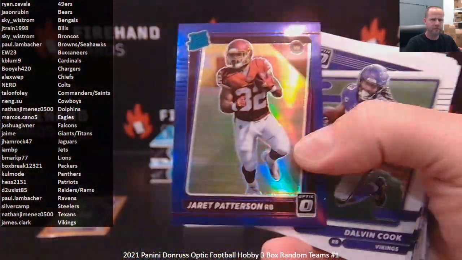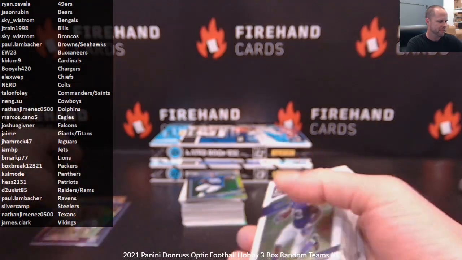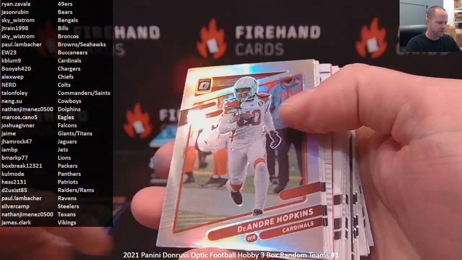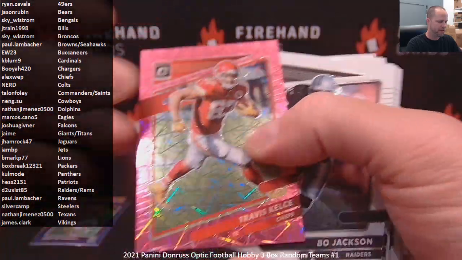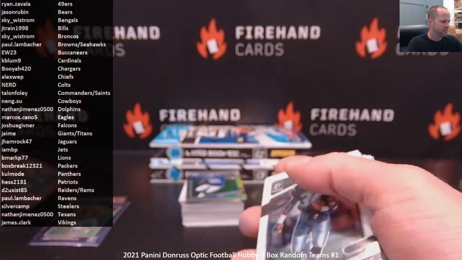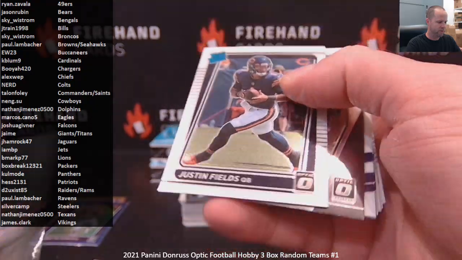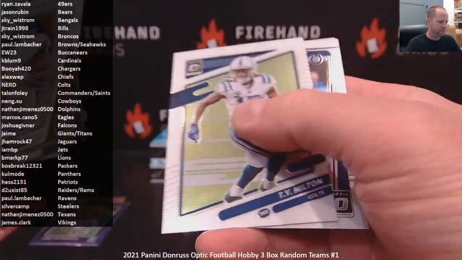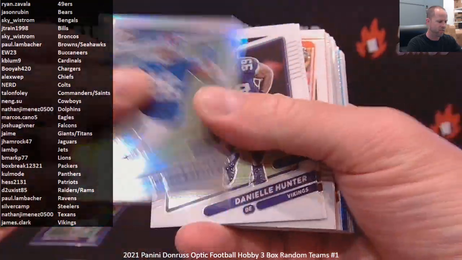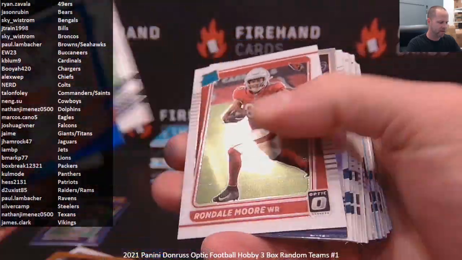Number to 50, Jared Patterson for the Commanders. Purple. 48 out of 50. Javonte Williams, Red Hot Rookies. DeAndre Hopkins, Hollow. Pink number to 79, Travis Kelce for the Chiefs. Alex Webb. Chase Edmonds to 299. Justin Fields, base rated rookie. Saquon Barkley, Hollow. Allen Robinson to 199. Number to 179, Jarvis Landry. Lawrence Taylor.